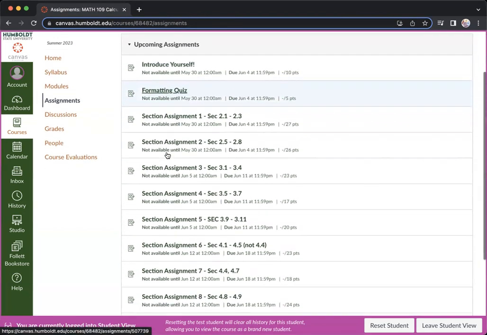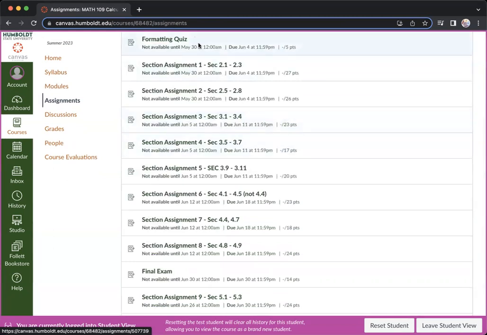So there are 10 section assignments that correspond to the material in the book, again, using the section numbers in the optional book to keep track of where we are. Those section assignments have due dates that are through the course. You can see a couple of them are due June 4th, a couple of them due June 11th, and so on. So I'm trying to keep you on track. I'll go over this more in the syllabus, but you will have an opportunity to extend the deadline on a couple of those section assignments, not all of them.